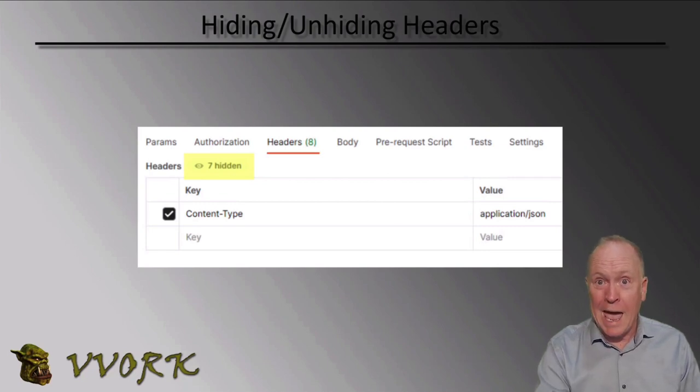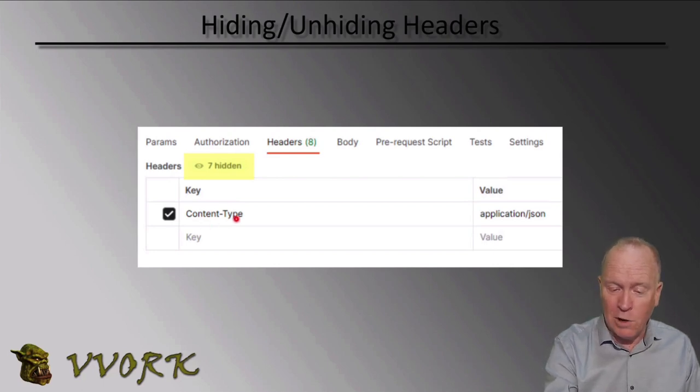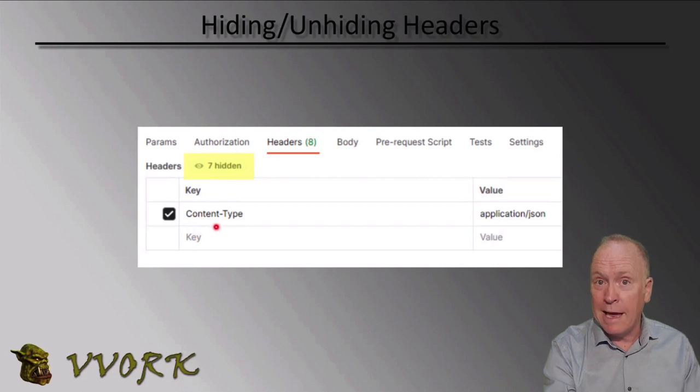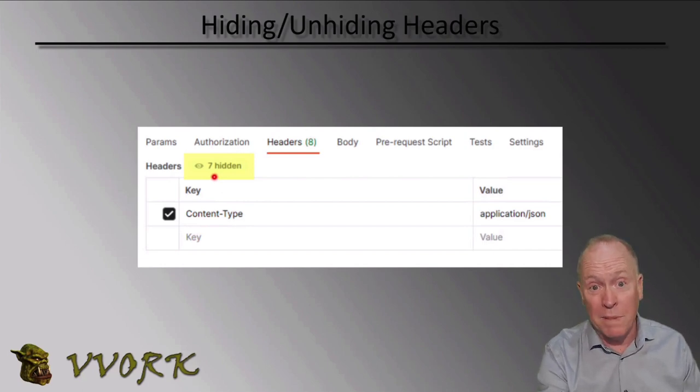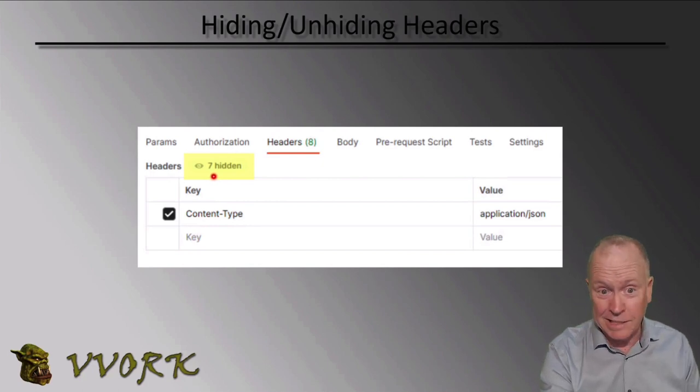In this screenshot, we're once again looking at a REST request. Once again, we're looking at the headers tab. The reason why I'm taking you back to show you this again is that when you go to that headers tab for the request headers, up above all of the headers, there is a button, looks like a tab, but I guess it's a button that allows you to either hide or unhide the headers that Postman is setting. Now, content-type is a header that I set. I cannot see the 7 headers that Postman set. For example, Postman might very well have set the authorization header, and Postman quite possibly has set the accept header. And in this case, it looks like it's set a total of 7 headers that I can't see, at least not by default. But all it takes to see the hidden headers is just click here and it will show you all of the headers.